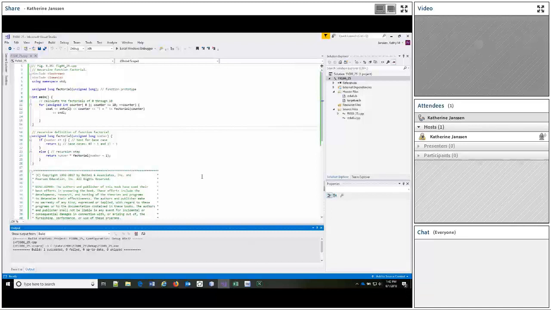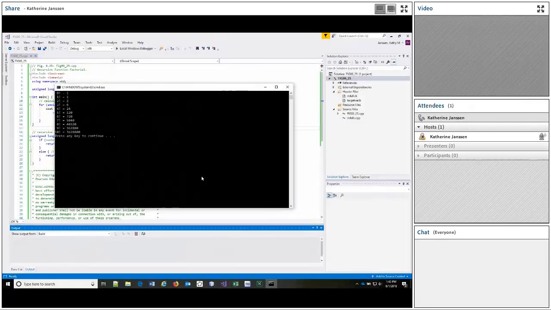Okay, so I have my student shared data file, figure 6_25, and I created my project. I made sure to set my pre-compiler settings accordingly and did a save all, so I'm ready to run. Control F5. And 0 factorial is 1, 1 factorial is 1, 2 factorial is 2, 3 factorial is 6.